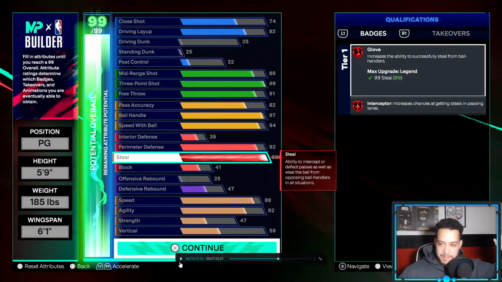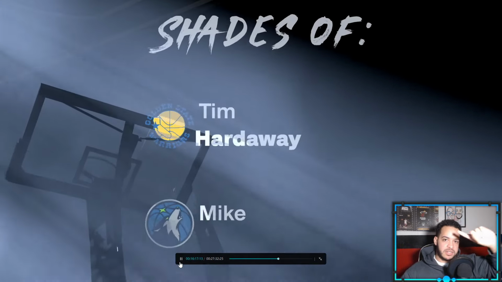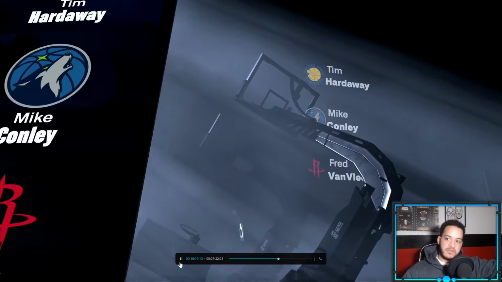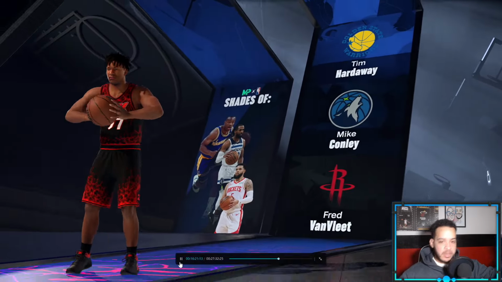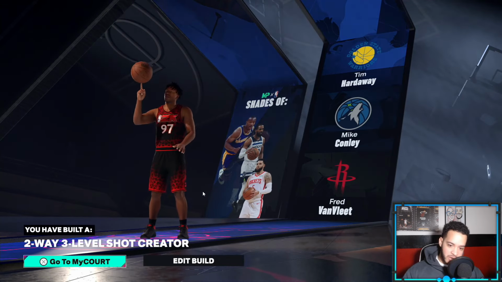But moving back to the 2K25 build, I wanted to show you guys the build name, because the build name is actually super cool. If you go with the high perimeter version, like this version that we just showed, get the version of Tim Hardaway, Mike Conley, Fred VanVleet, and you do get the name Two-Way Three-Level Shot Creator, which is tough. Don't get me wrong, the name is kind of cool.